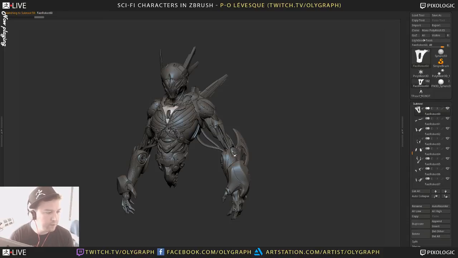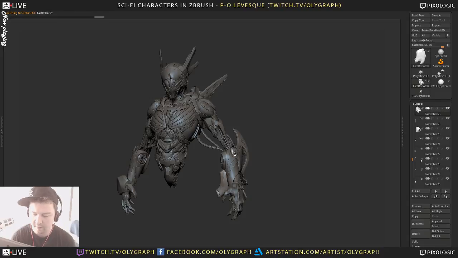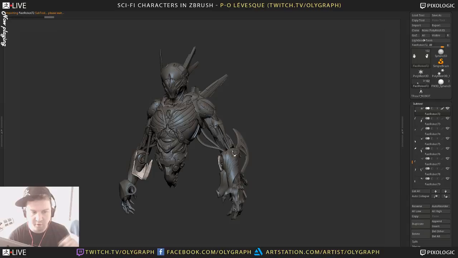Is there any way to use a mesh in ZBrush as a collider, like live objects in Maya? Yeah. You can use the topology brush, which does this, and you can always use the ZSphere retopo. ZSphere retopo is like a retopo thing. I use the topology brush a lot. You just draw polygons on a surface.